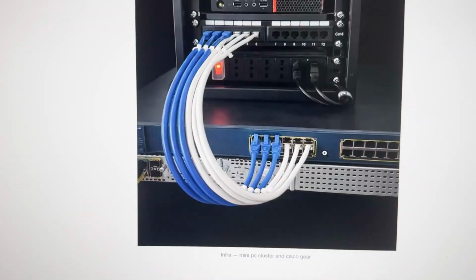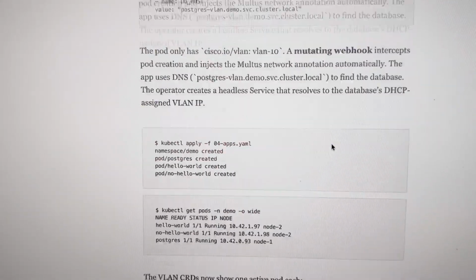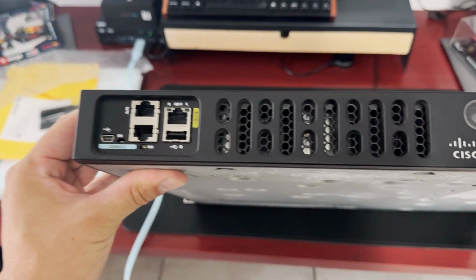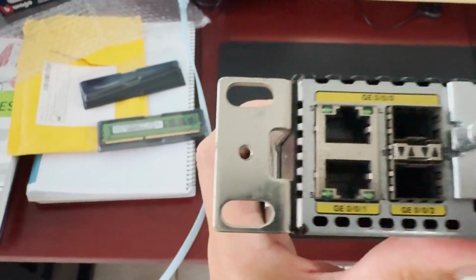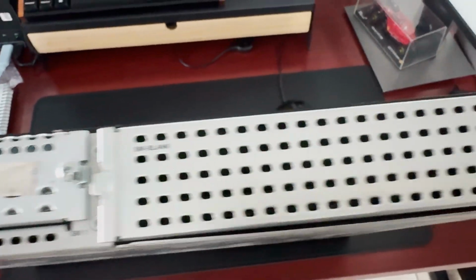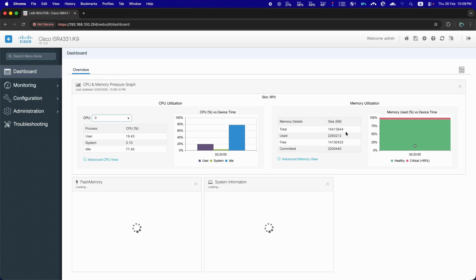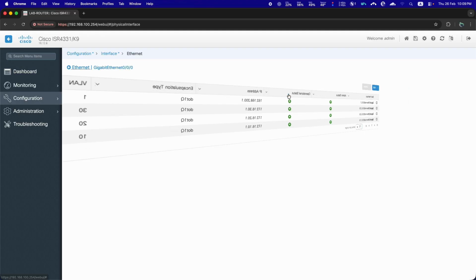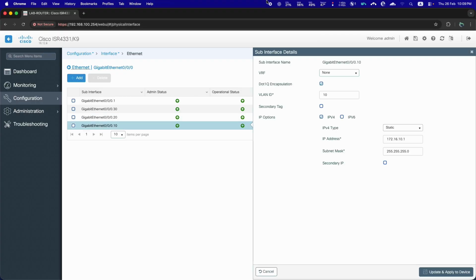So I built a Kubernetes operator that programs the router automatically. The full details are in the Medium post, but today I'm going to show you the live demo. This is the router. I got that gear for only $50. It's a Cisco 4331, and I chose this router specifically because it's very cheap and also has a very important feature, RESTCONF, which we are going to use to define networks and ACLs from the operator.